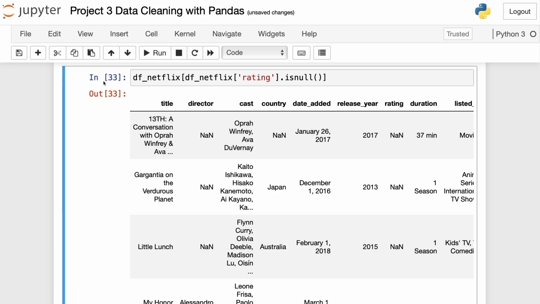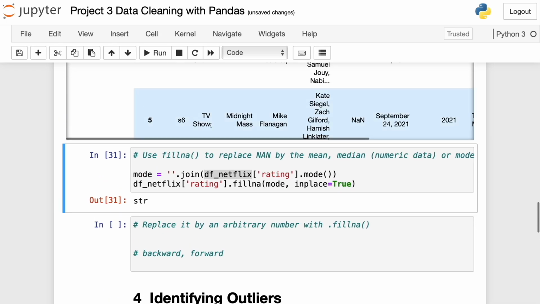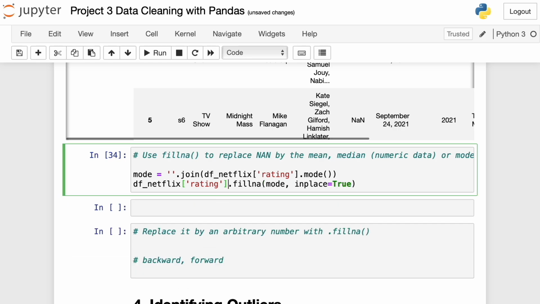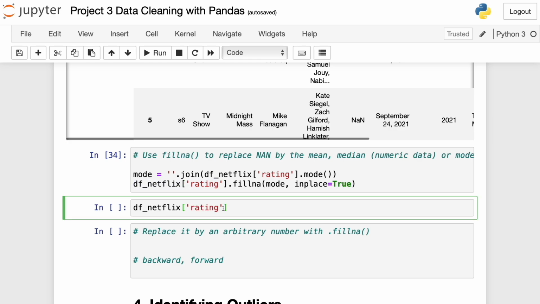So now I don't need this, and let's do this here. So now everything is ready and I'm gonna run this one. So here I ran, and now let's see how many null values this rating column has. As you might remember, we only need to use the isnull and the sum methods. So first I delete this. Now I write isnull parentheses and then sum with parentheses.